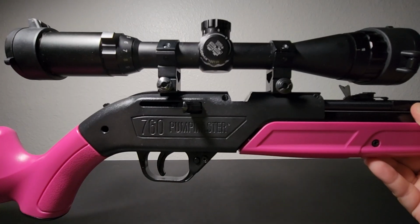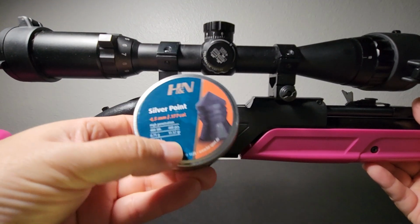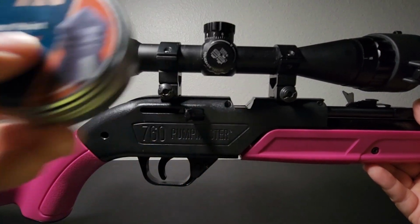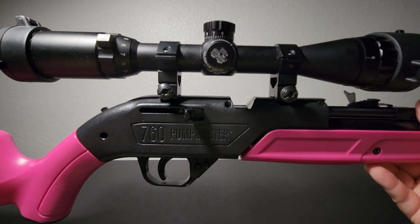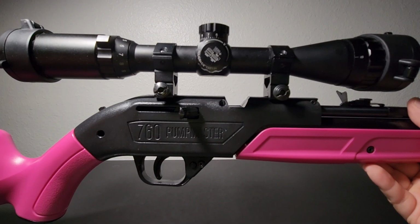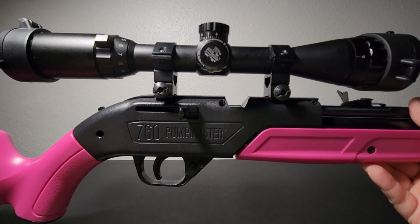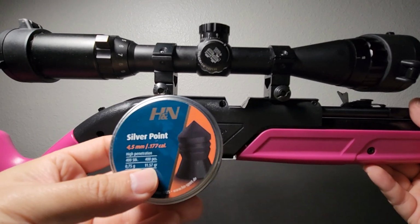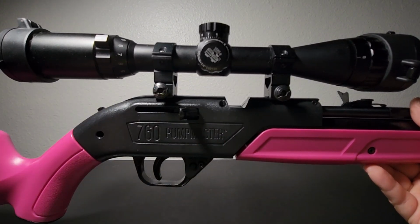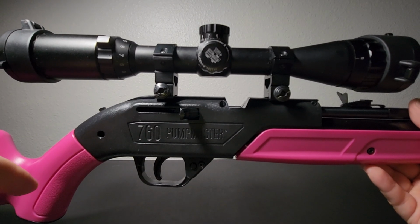But I want to make a point that with the scope and 4 power and those pellets, I'm achieving 1-inch accuracy at 12 meters. It looks good at 15 yards, 20 yards, surprisingly good. So I felt I needed to get this video out there, because when I saw that level of accuracy, literally an inch group with the scope and those pellets at 12 meters, I felt that people should know.